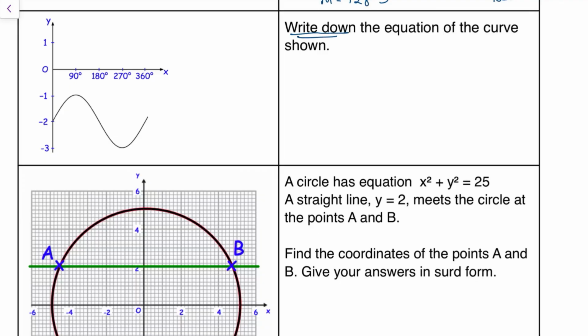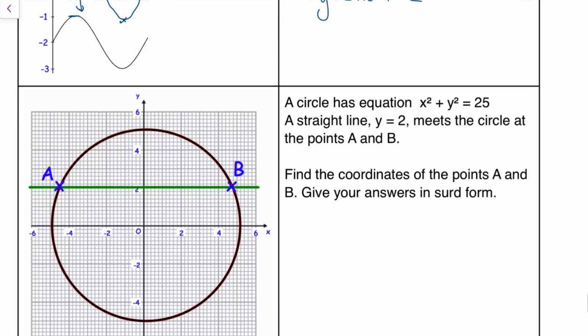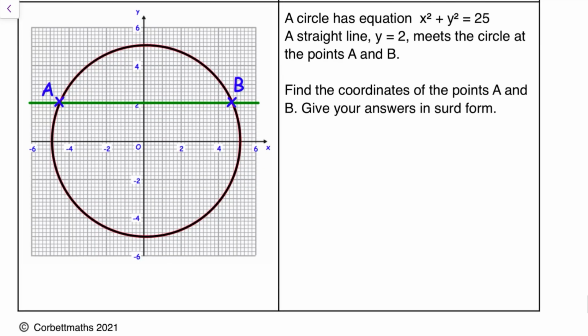Not much maths involved. The equation of the curve shown. Now, to me, I'm going to draw these things in clearly. I'm trying to talk and draw at the same time. I would say it's clearly a sine curve that's being moved down. So what was 1 here is now minus 1 here, so I moved it down by 2, so therefore my equation is going to be sine x minus 2. Now the reality is I don't have enough information to actually draw that properly, but I think that's what they're going for. Question done.